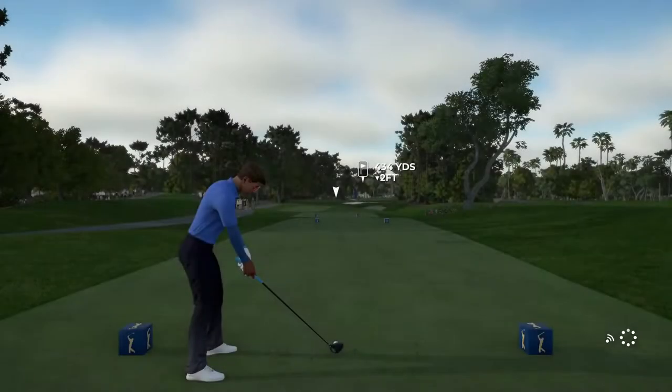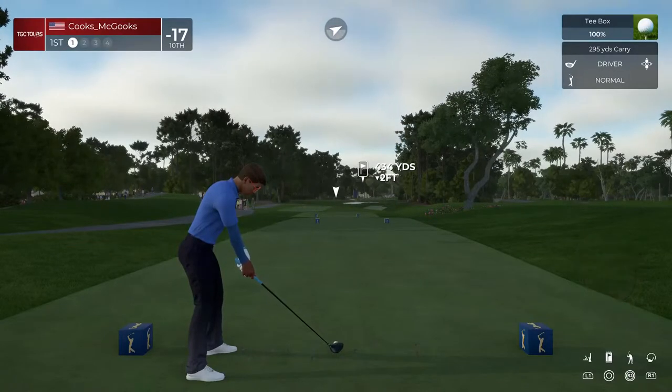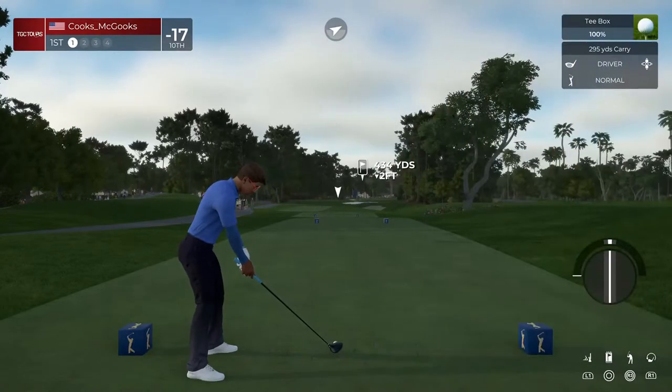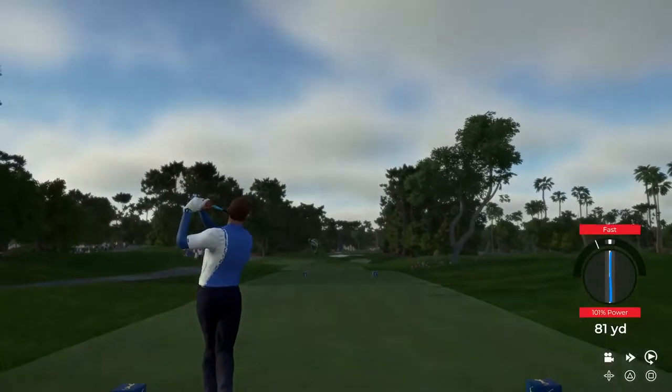Hello there. My name is John. Welcome to the game. Hope everything is going well with you. And today we are in TPC Sawgrass. Let's nestle this first drive up there in the fairway, and we'll be on our way. Okay, we're off. Have a good one.